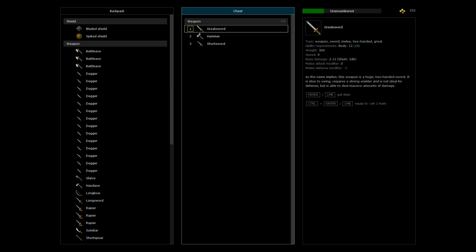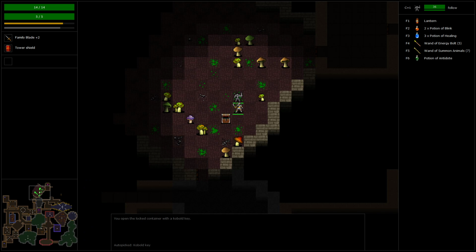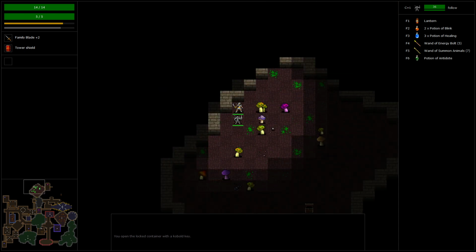A great sword. 2d6 slashing damage. -2 melee defense. I think our tower shield is strong enough that we don't want to take something like that, or we don't want to use something like that. There'll be a net swing of 6 in our melee defense. But I think there's a ton of damage. You might want to use it later.